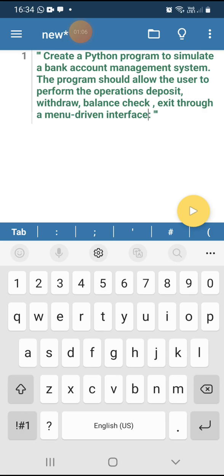As per that simulation, we need to manage a bank account. The program must allow us to perform account transactions, that is deposit, withdraw, balance check and exit, through a menu driven interface. So we need to create a menu driven interface.